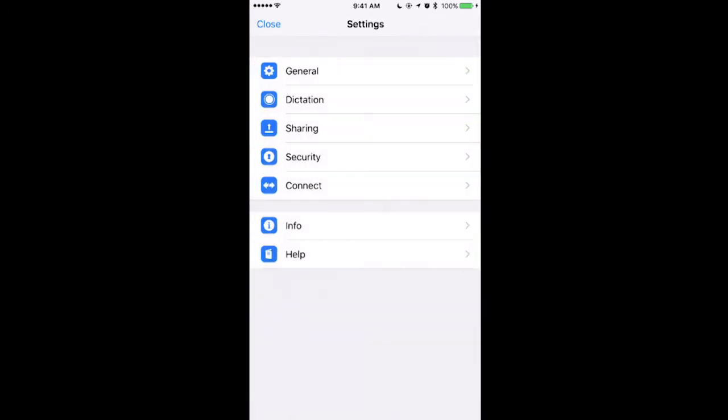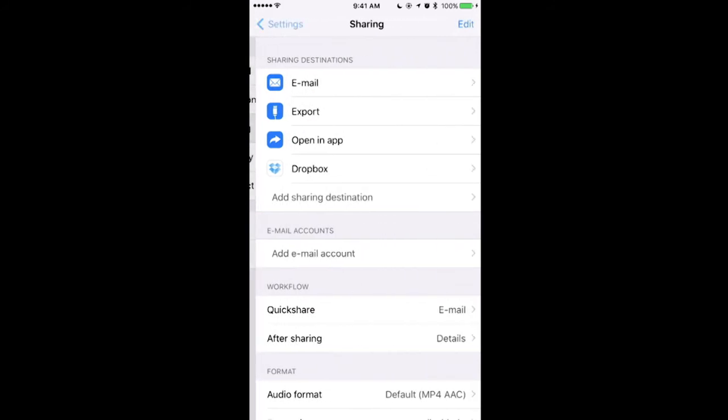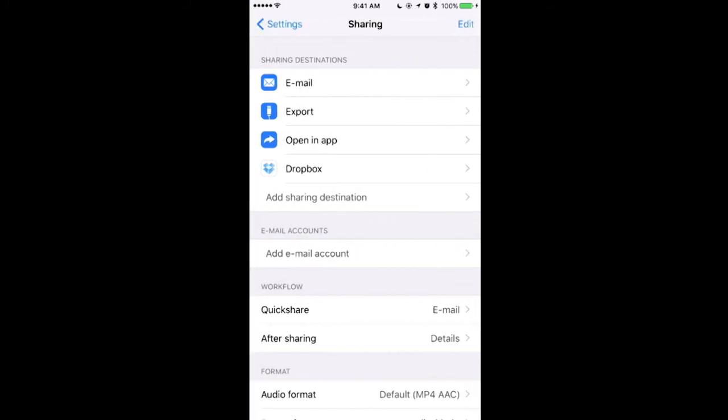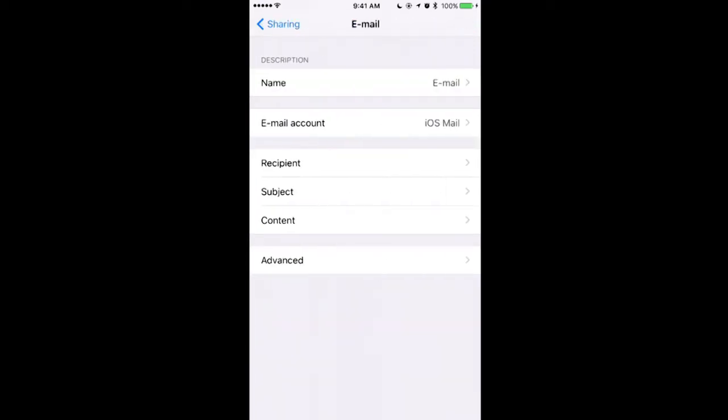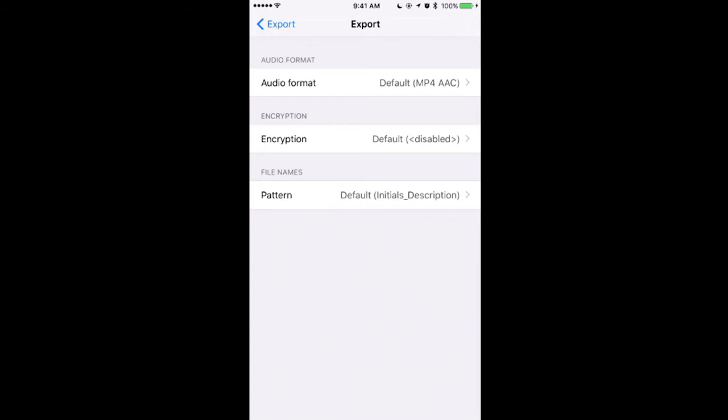Now, Bluetooth, we've got microphone sensitivity and so on, some of the other settings there for when you're actually doing the dictation. Now, the one that I really like in this app is the sharing option. So if I tap on sharing, you'll see I've got a literal cornucopia of things I can do. I can email the application, and I can set up different email accounts so that I can send it via different ways to people when I put it on email. I've also got the ability to export it, so I can just export it to wherever I want to send it, and I've got the ability to choose the format, choose encryption if I want to do that, and choose the name of the file, what pattern is used to name the file.